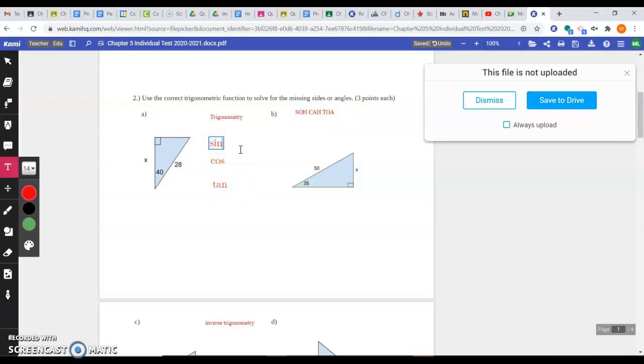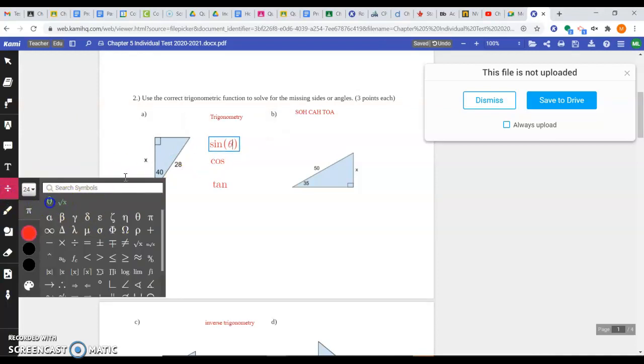The way it works is you take the sine of your angle, and I'm just going to use this as my angle, and you set it equal to the opposite side divided by the hypotenuse. Eventually, if you put the sine over 1, you can cross multiply and solve if you plug things in correctly. Same thing with cosine: if you take the cosine of your angle, and the angle is always the angle they give you, you can set it equal to the adjacent divided by the hypotenuse. Lastly, for tangent, you take the tangent of your angle and set it equal to the opposite over the adjacent.